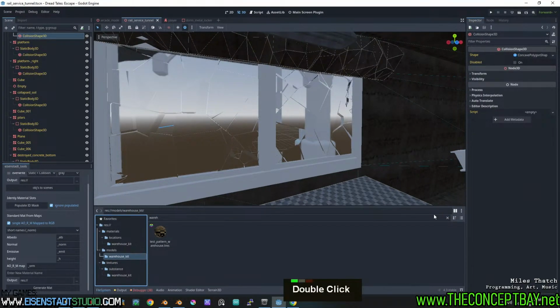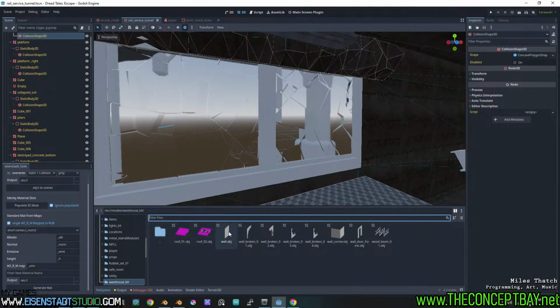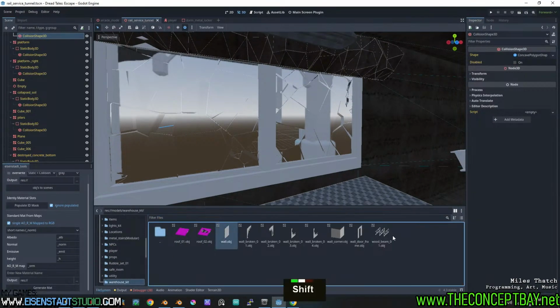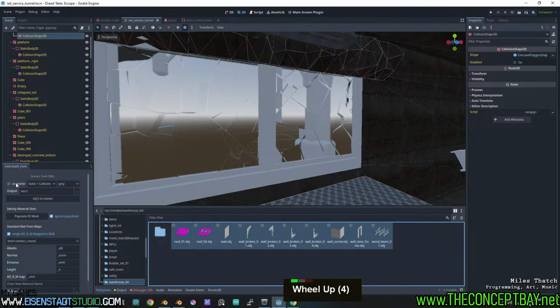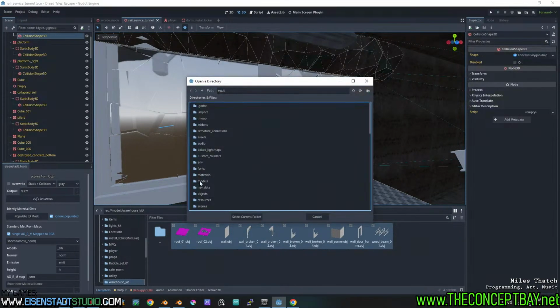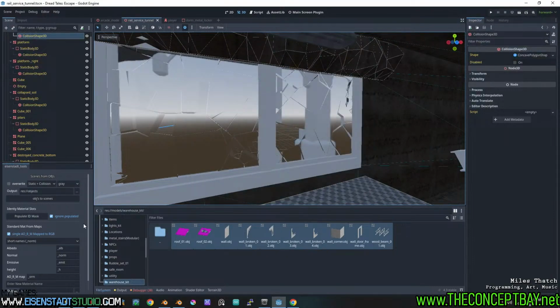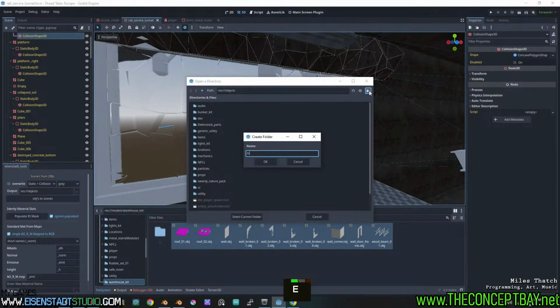So we have warehouse kit model. Let's say select all these OBJs. And then the output for the scenes. I'm just going to do a quick test here. Objects. Test.